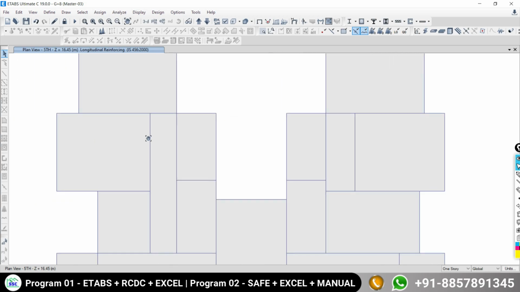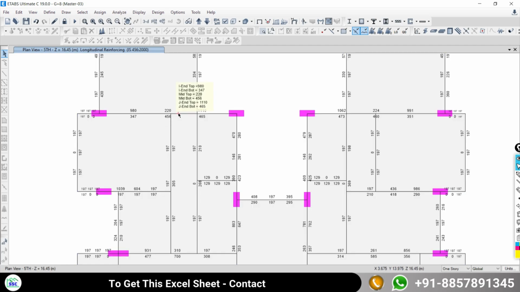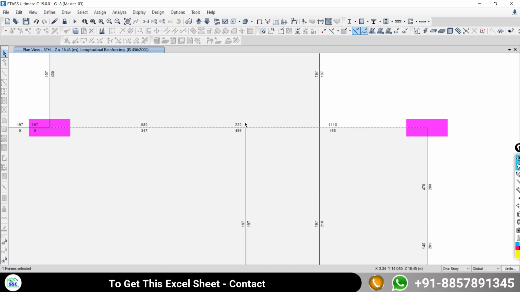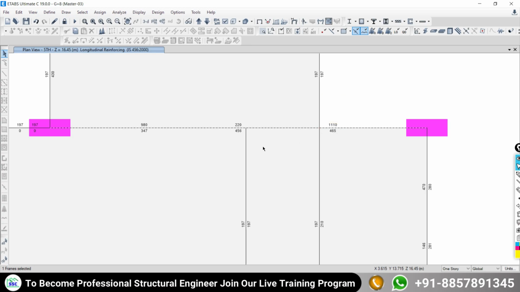Okay, and also suppose I am taking this particular beam. The values that you are getting here, 980, 220, 1110 mm square, are the reinforcement areas required at the top, at the bottom, on the left, and on the right. There is a very interesting discussion about the design, detailing, and scheduling of this particular beam.